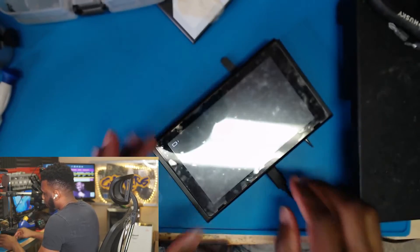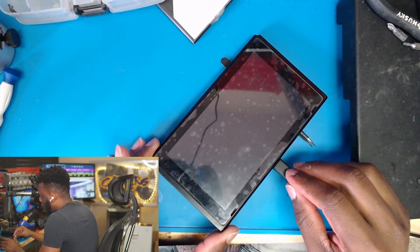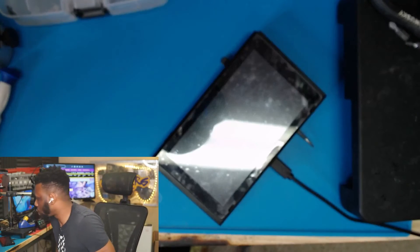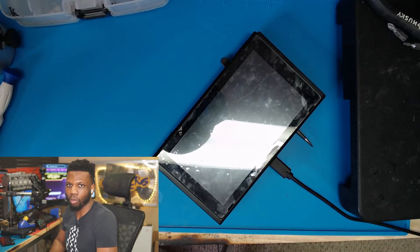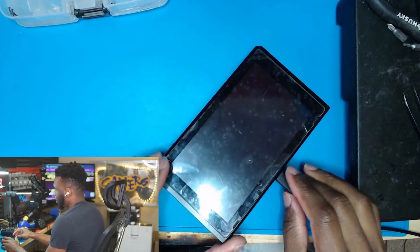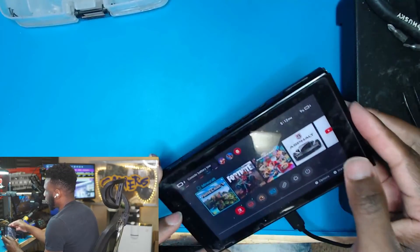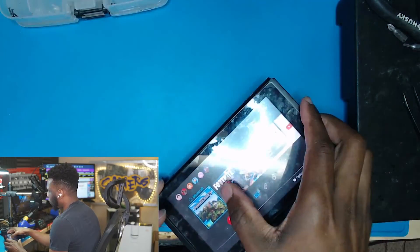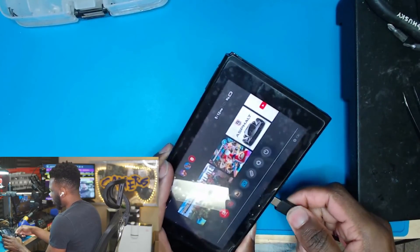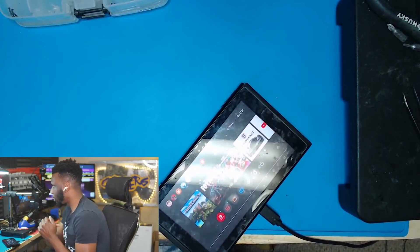We have a charger symbol — that's something we obviously didn't have before. I'm also going to test the other side just to make sure both sides of the Type-C charger can charge this. The power symbol is back on. I'm going to allow this to charge up a little bit just to make sure everything comes to the screen, the touch works, and there are no further issues. The Nintendo Switch turned on automatically — we got the charging symbol up there now. Everything works perfectly, I can hear sound. I unplugged it, flipped it around, plugged it back in, and the battery symbol popped back up. This was a very successful repair.